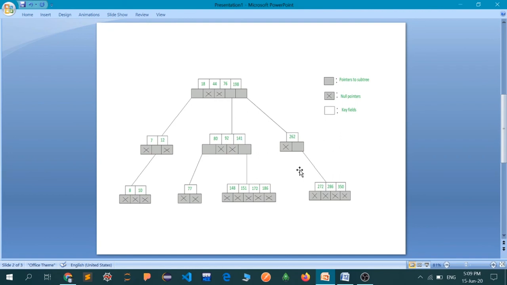So I think you have got the idea of what an M-way search tree is. It's just an advanced version of your binary search tree, in which we have more freedom regarding the number of children and orders and all that. It does follow some of the rules of a binary search tree to some extent. Let's say it's an extension of your binary search tree.